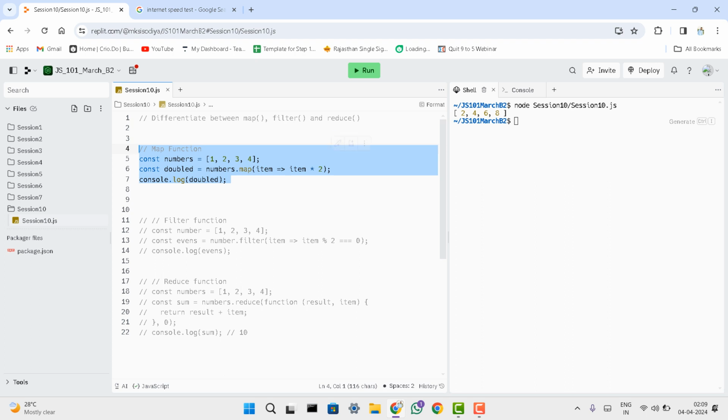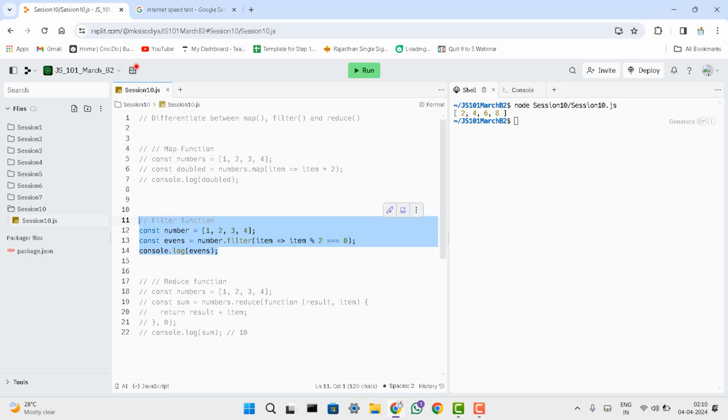If you talk about the second method, the filter method, it will also return a new array, but with all the values that satisfy this condition. We have an array of numbers, and we are filtering on the basis of even numbers.